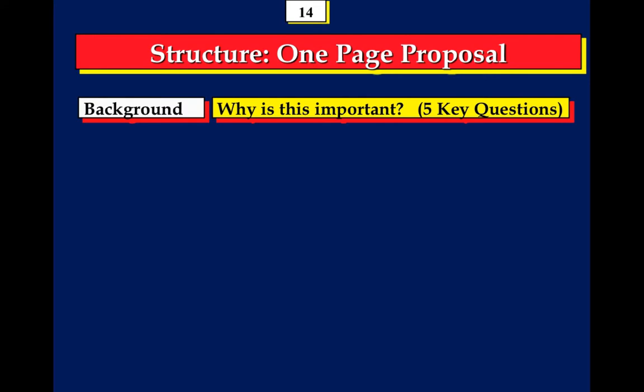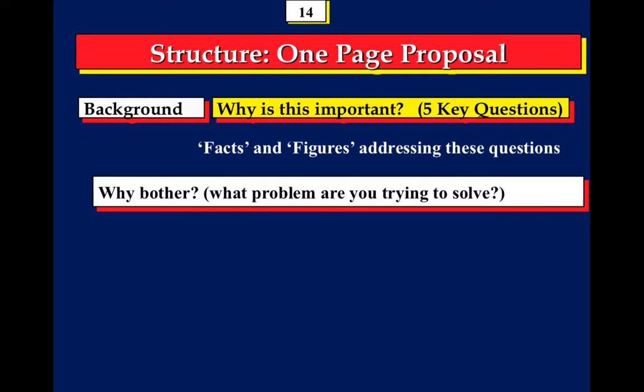Now, in the course, I described the 5 key questions and their role in the panel meeting. Now, if you present a slide here full of words, I'm not even going to read them. What I want to see are facts, figures, diagrams, graphs, quotations to support your arguments. And the first thing that comes to the mind of the people in the panel meeting is, why bother?